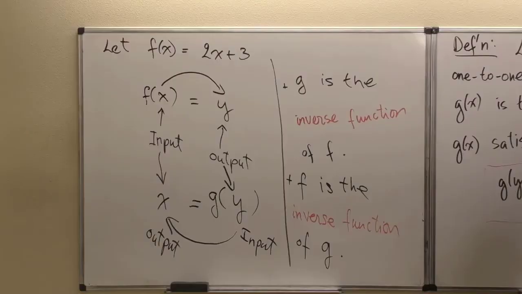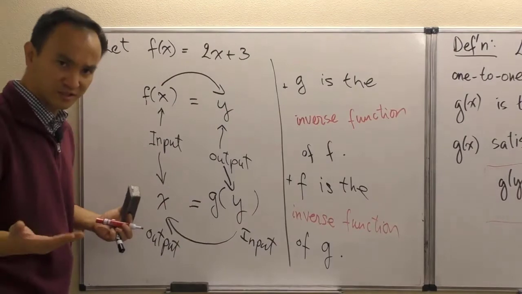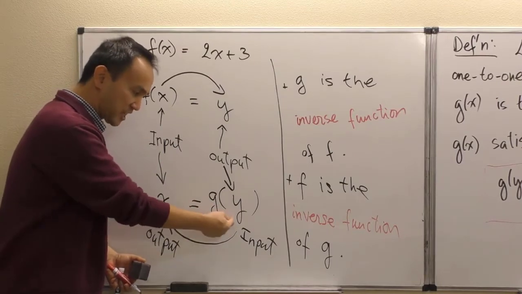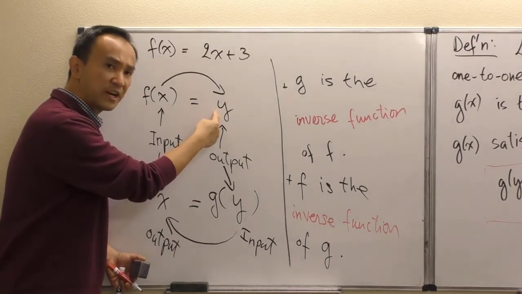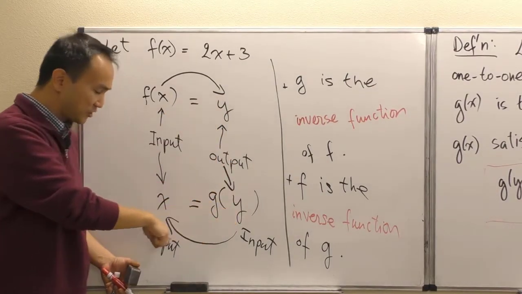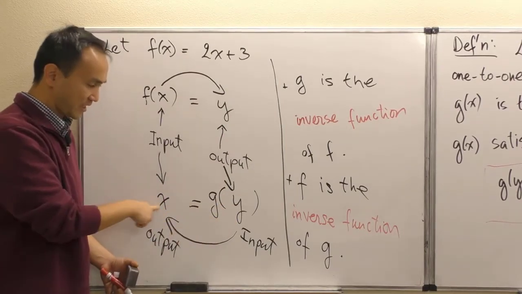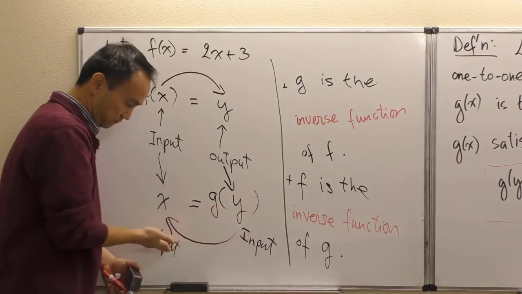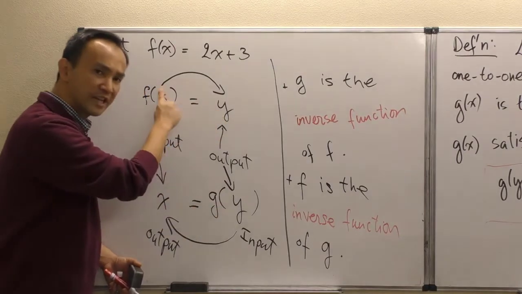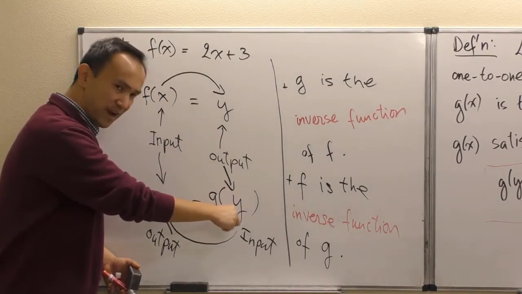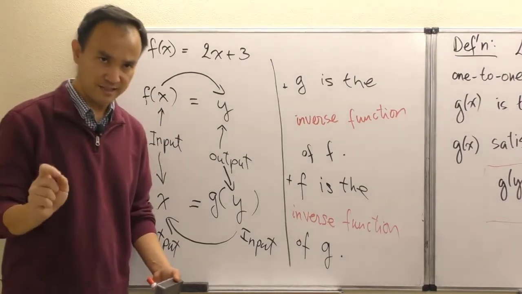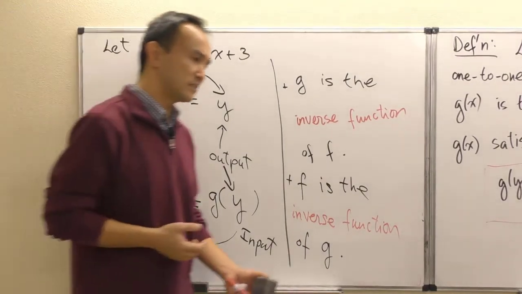That means, back to this chart, and like what I was stating earlier, if g takes a value that was the output of f, then it's going to bring that output of f back to the input right here. That's why I say g of y equals x. So relative to g, the y value is the input. So if we take the y value that was the output of f as the input for g, then that value is going to get taken to x, which was the input of f of x. That's the idea right there, and that's what it means in precise terms.